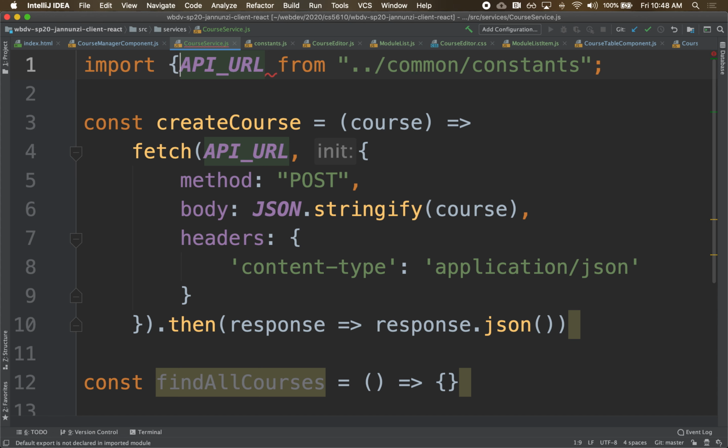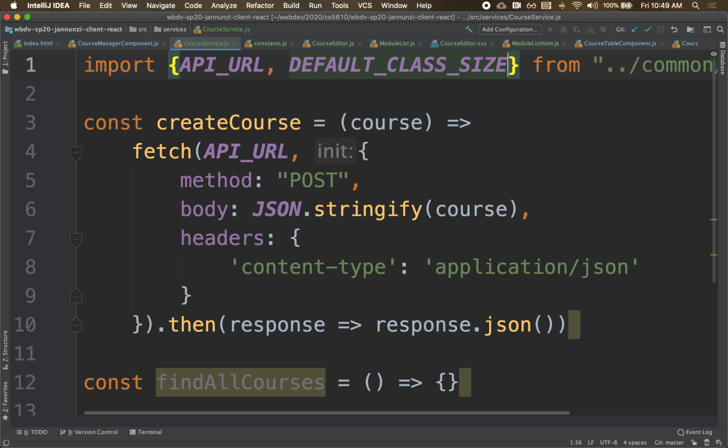So you need to deconstruct that big object and extract all the pieces that you need. So you can use the destructuring syntax that says, yes, I know constants is a whole big object, right? But it's exporting a whole bunch of things in there. I'm going to deconstruct all the properties of that object, and I want to extract the API URL. So now this works. You can just grab the things that you want, right? Just the API URL. You can also grab the default class size.